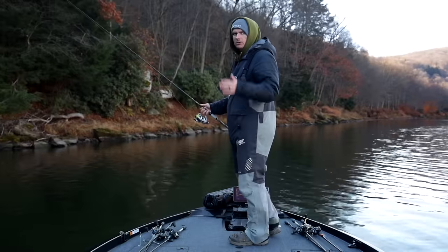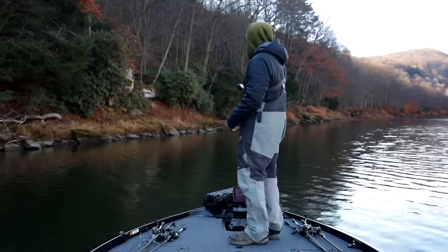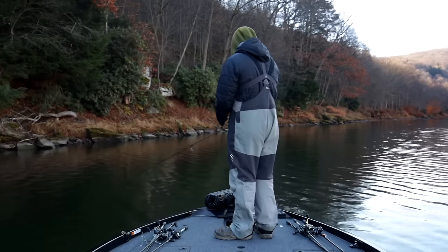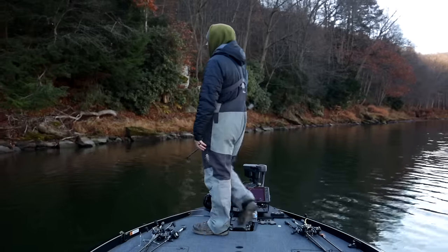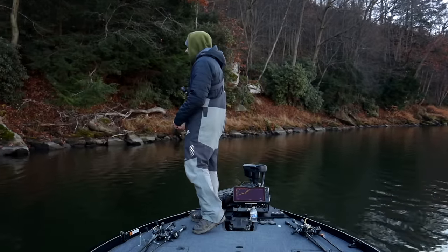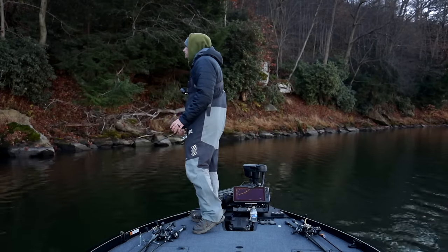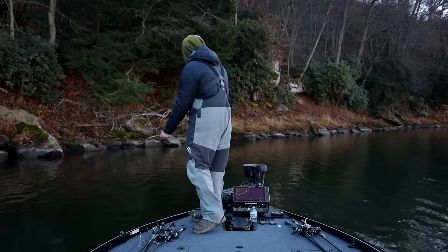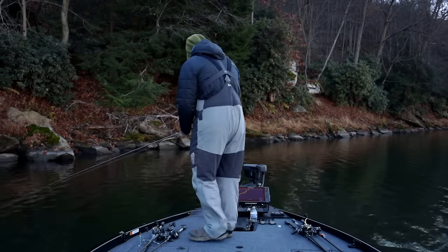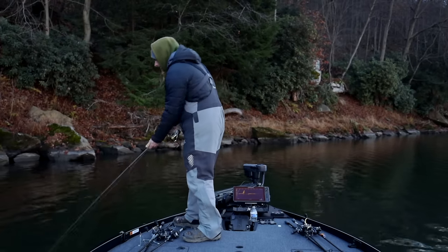There's no point to stay in the same spot. Usually what I try to do with these smallmouth is find an area that they're in and pick it apart and really work those fish and try and get as many bites as I can, but I can't do that today for whatever reason. I don't know if they're not ganged up like that, or my actual guess is that they're there, but once they get hooked they kind of scatter or do something, and they go away or stop biting.